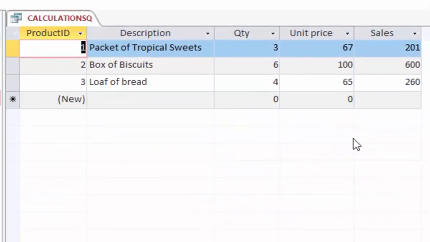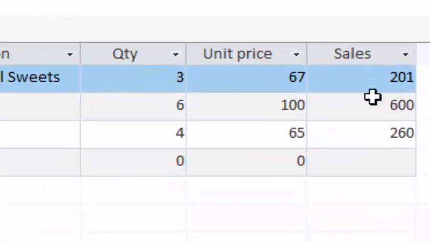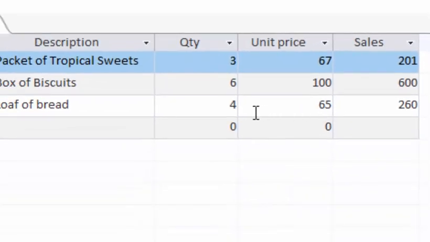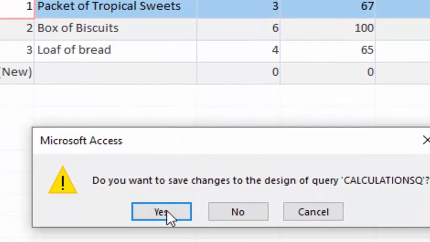Now, assuming I want to add all these sales so that I have total sales in the query, it might not be possible. So I will be forced now to put this information in my report. So I will go ahead and close this query and save it. Then I will go and create a report.